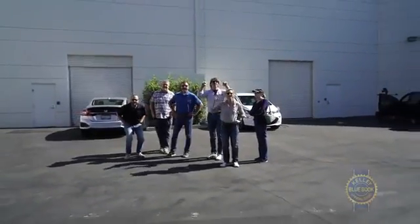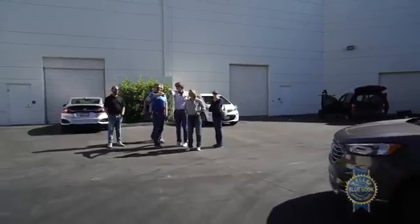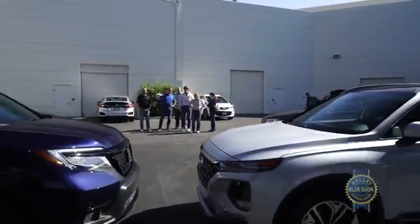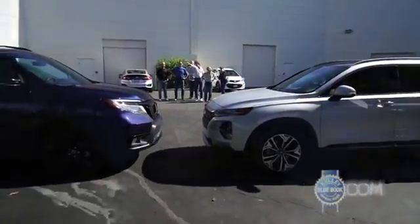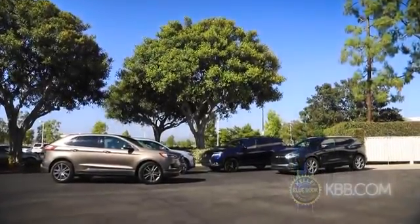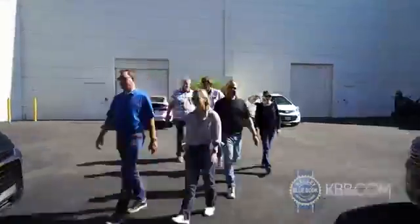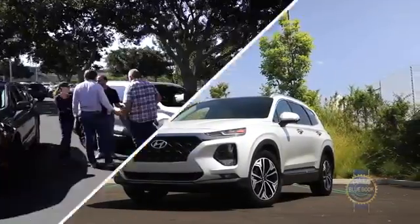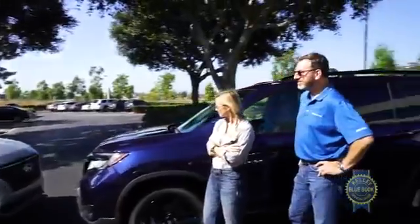So we can't discuss all this mid-size two-rowness without picking a winner. And so here we go. I swear, we're gonna decide. Turns out it was tougher than we thought, especially when you add in KBB cost-to-own numbers that slant the Santa Fe's way. But resale value was a dead tie between the Hyundai and the Honda.